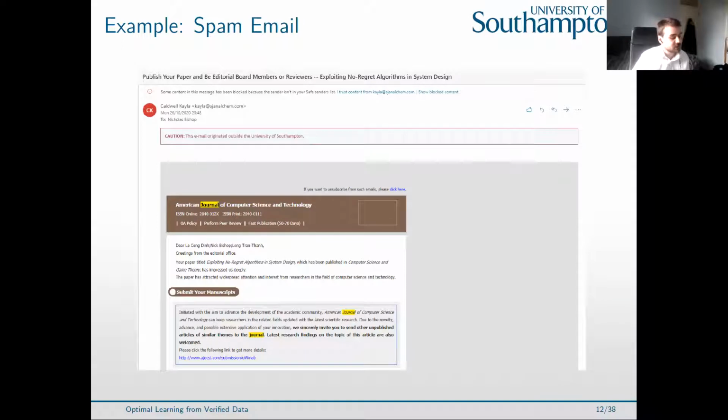And this is a perfect example where you can consider this spam filter as your machine learning model, and the spam email senders, obviously their preferential outcome is not to be included in the spam inbox. Their preferential outcome is to be included in your mail inbox. So they are trying to update their email formats and their text to bypass your decision rule. So once they are aware of what kind of spam filter you're using, you're in this game-like process where people are going to try to manipulate their data to bypass your decision rule or get an outcome which is beneficial to them that might not necessarily be beneficial to you.